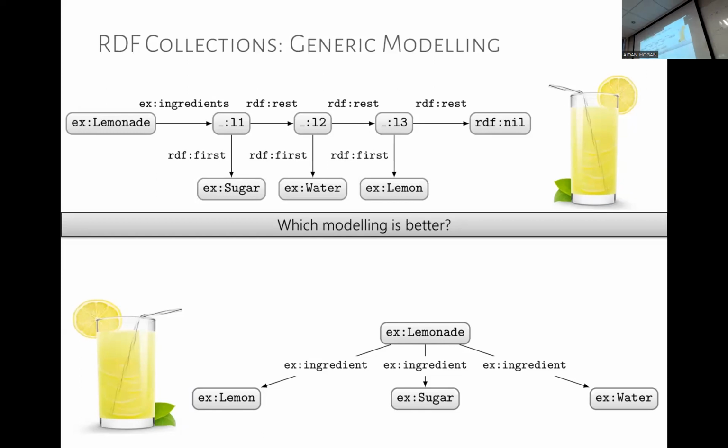Does it add more complexity for the querying later? Yeah, it does. So we have some tricks to query, like to get, given lemonade, we have some patterns we can use to get out all of the elements of the list in SPARQL, the query language. But the problem is that this can be of arbitrary length. So this list can continue for 25 elements or 50 elements. So it's not going to be a fixed size pattern. We need some sort of recursion to query that. So there are some things we can do, and SPARQL provides some ways to extract elements or to extract all of the elements of a list, but it will be more complicated.